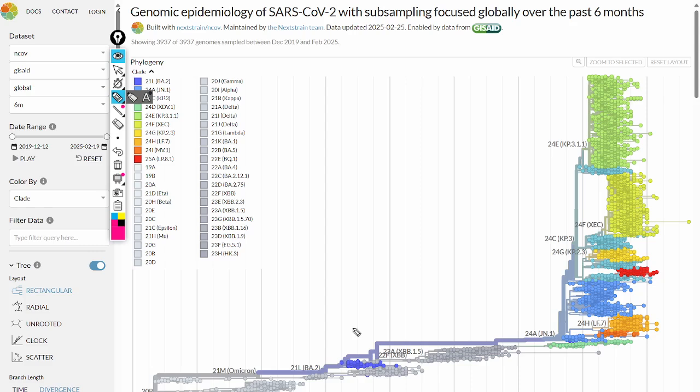XBB was a recombinant variant that I think took a combination of one of the Omicron BA variants here and mixed it with another one, and then we got XBB, and that required a new vaccine change to account for changes to the spike protein and its genetic makeup. The vaccines used against Omicron, although I don't think Omicron had specific vaccines made for it, were more vaccines made for Alpha, for the Wuhan strain or the wild strain back in 2019, 2020, which worked decently well against Alpha and Delta, but not very much against Omicron.